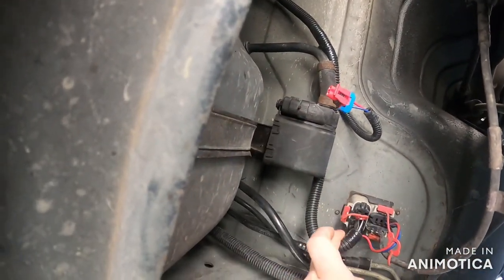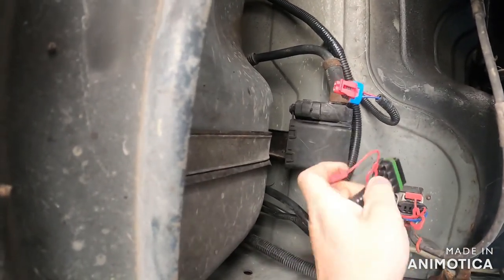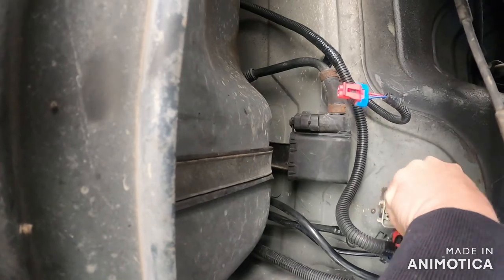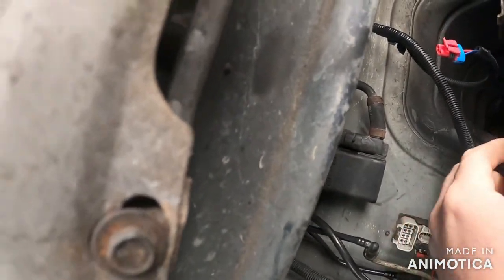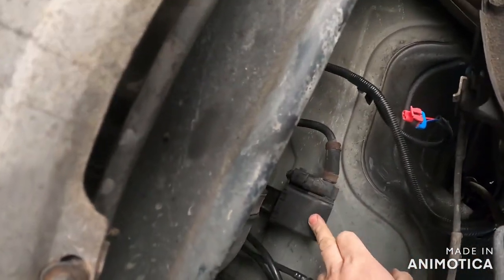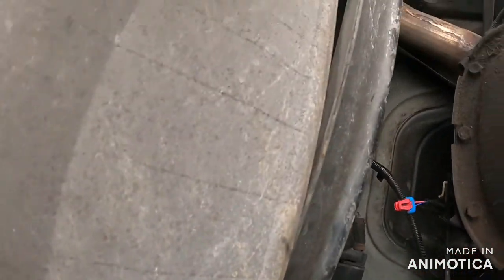Disconnect that little connector there. You pull this red thing out first, then lift up and disconnect. These ones run across - these are all the ones for the fuel pump. This one is for your EVAP system, which is a separate matter. Those two right there we'll pull up at the top whenever we replace the whole fuel pump sender assembly. Give me a few seconds, I'm going to pop the trunk and show you the secret access panel and we'll go from there.